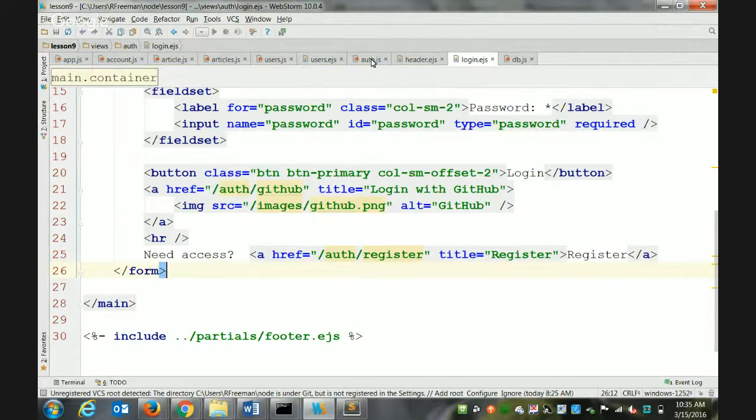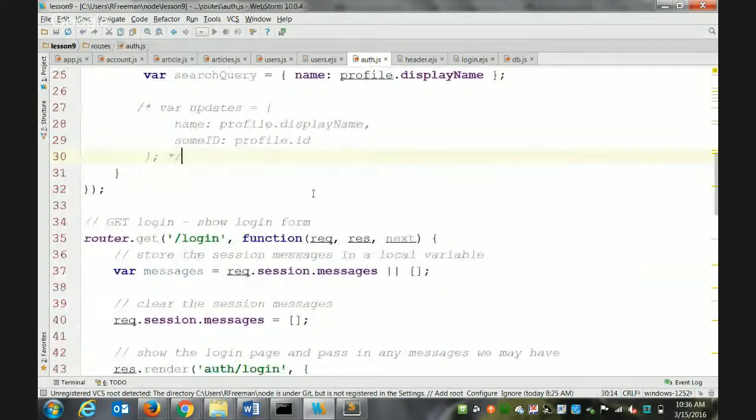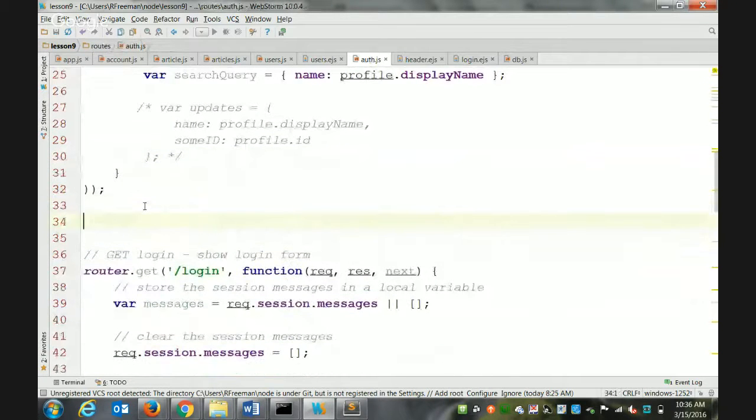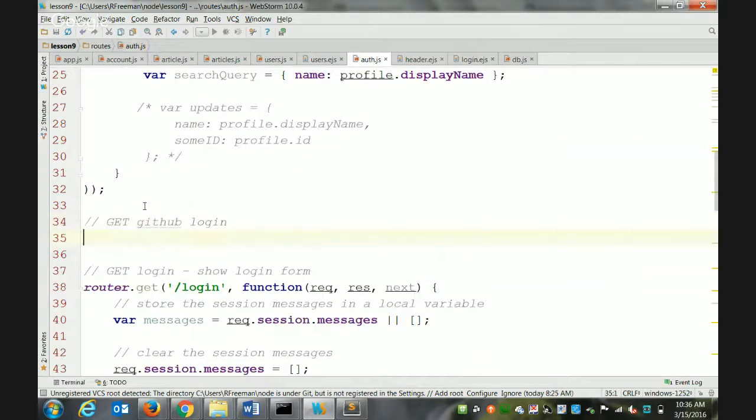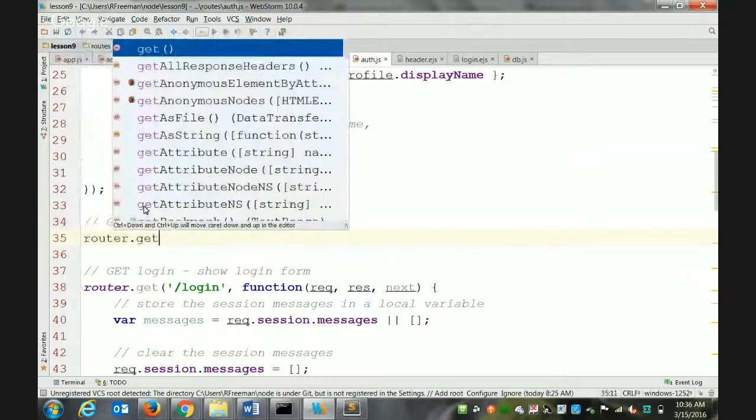So we'll want to go to auth.js and add a router.get at /GitHub. And we'll use that to use the package, which will then invoke the GitHub login screen. We'll use router.get.